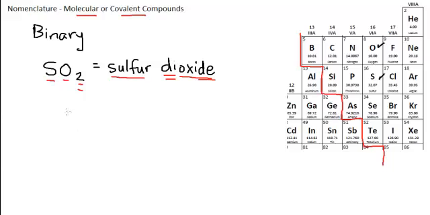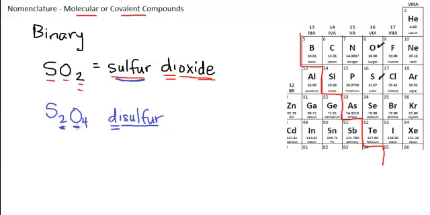If I have, and I'm just making up combinations here for the sake of getting a wide variety, for example, S2O4, notice I do have two sulfurs. I can't just start naming this like I did in the previous one by saying sulfur. What I do is I say, well, there are two sulfurs, so let's say disulfur. Notice I didn't say disulfide, I still called it sulfur. The first element listed is simply the name of the element. I add a prefix simply because there's more than one. When there was only one sulfur, I didn't need the prefix.